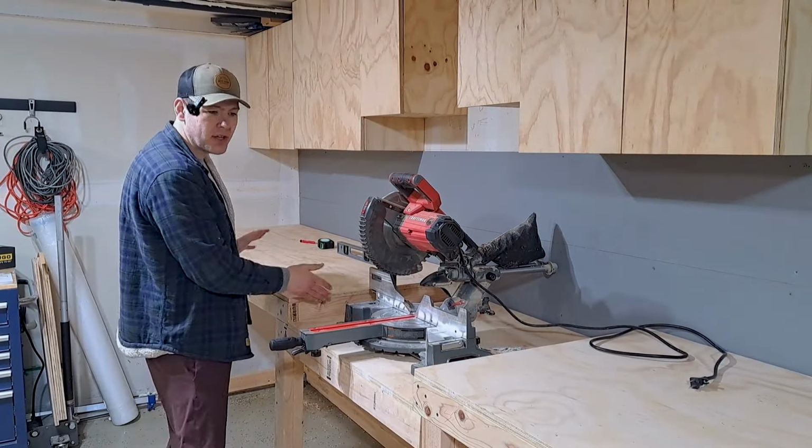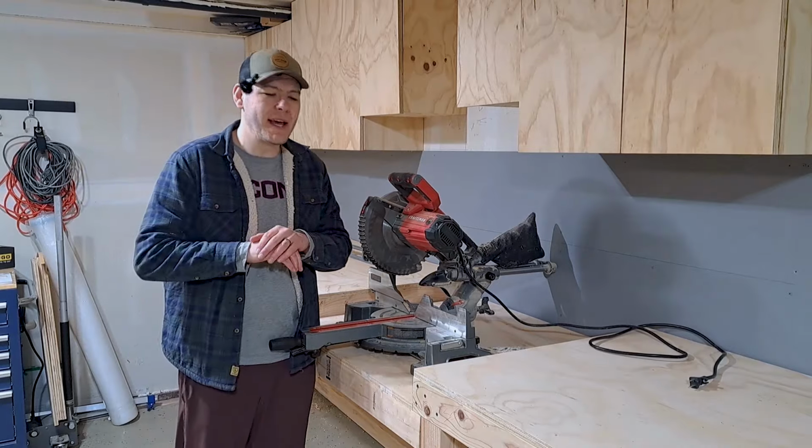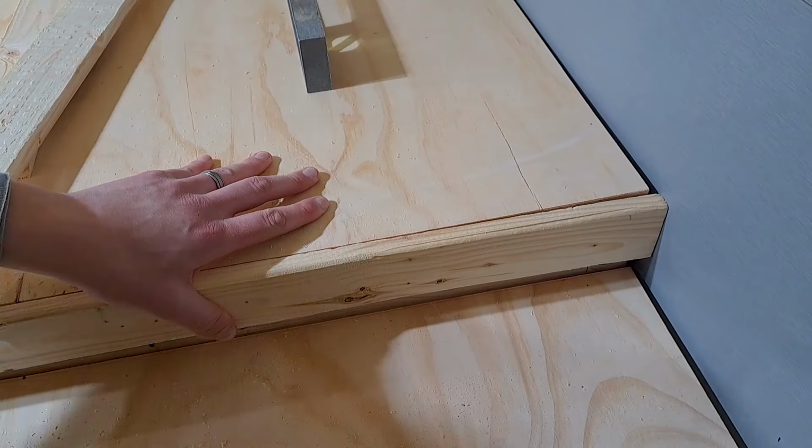Now we need to put a trim piece on the sides. I want to make this look a little bit nicer than it does right now. A brad nailer with 2-inch nails in it.